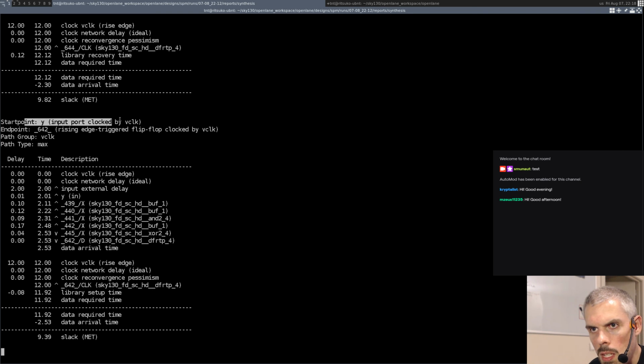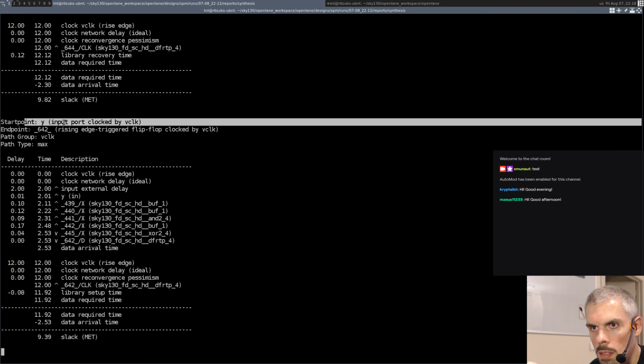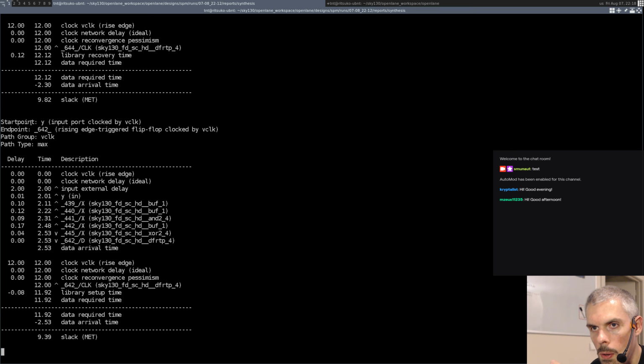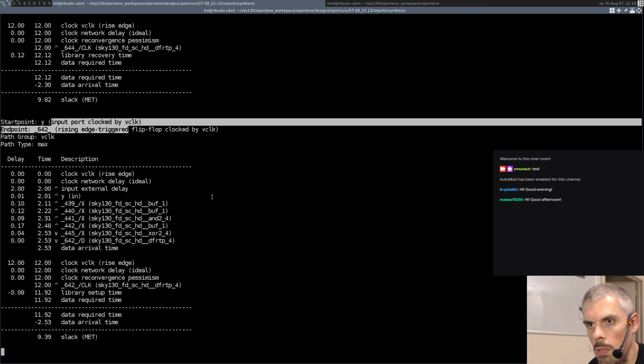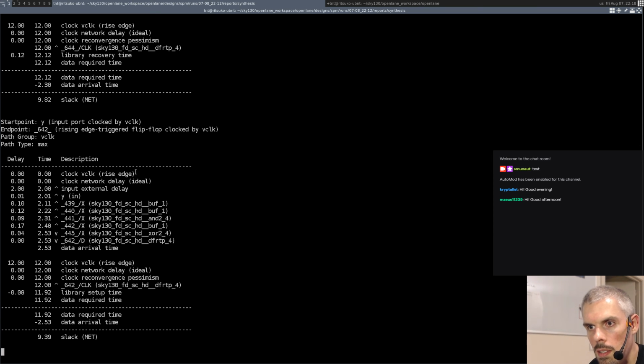So here, it's not actually from an internal flip-flop to an internal flip-flop. It's from an input port that's considered to be clocked by vclock. It's not super valid as analysis, because that delay is completely arbitrary. 2 nanoseconds, it comes from nowhere. It's just completely invented. So not super happy with that. I'd have to tweak that.